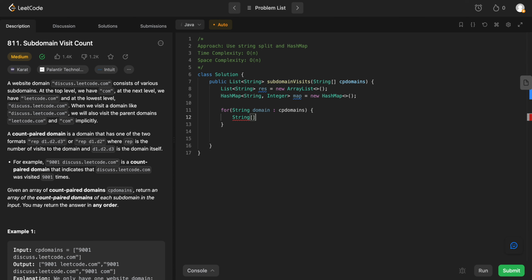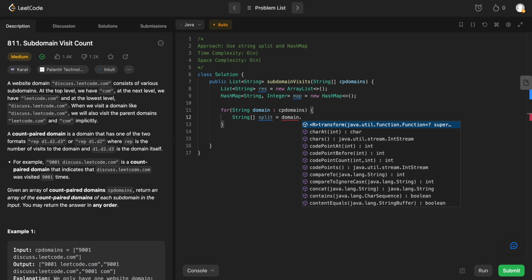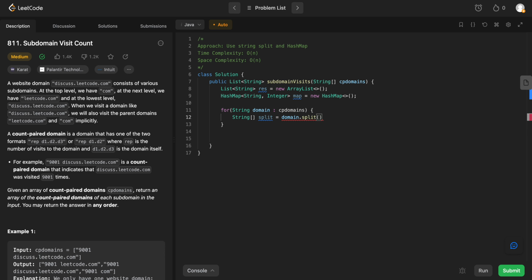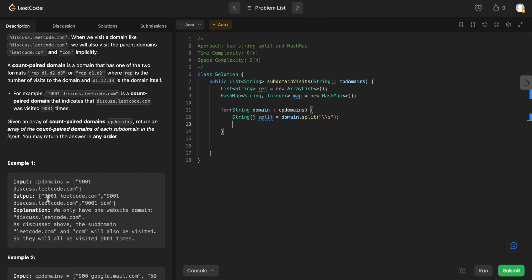So string split is equal to domain dot split. We need to separate it by spaces, so the way we do that is by using this notation \\s. And once we have that, it'll have two components: the number, and the domain itself.